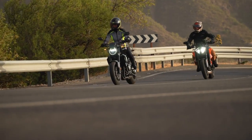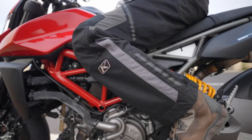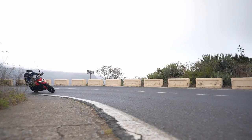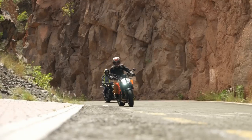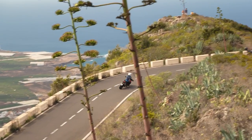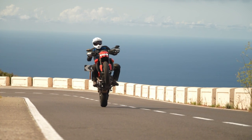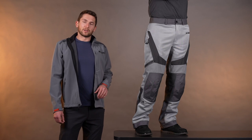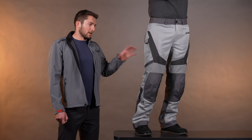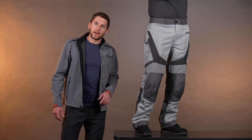So these are the Induction Pants — ton of airflow, great breathability, great for hot weather, and you get a bunch of durability for street use. We've got D3O level one pads in the hips and in the knees, so you get some impact protection as well. On the note about abrasion protection, these pants are CE/AA rated according to the EN standard, which gives good confidence on the protection in the key abrasion zones and on the main chassis of the pants.